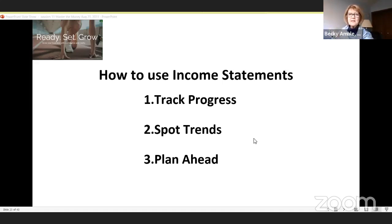Spot some trends. Again, we looked at the statements, and you want to look and see, are there certain expenses that are rising higher than they really need to be? Is there something going on that you need to be aware of? Are sales slumping? What's the difference in sales and revenue? Is there, like we saw in some, a seasonal aspect? The income statement can help you catch those trends early before there's a problem. And I mean, it could be a symptom. It could be just a blip.